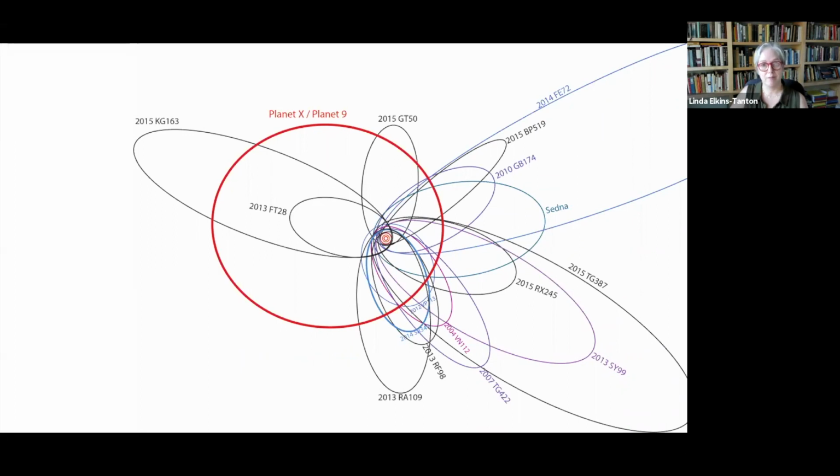This distant planet must have a mass between 5 and 10 times the mass of the Earth. And it must orbit the sun between about 200 and 1,000 AU. And its orbit must be inclined to the plane of the solar system by between 15 and 25 degrees. The characteristics of all the other orbits that are shown in this plot mean that those characteristics must be true of Planet X or Planet 9. We know about how big it is, 5 to 10 times the size of Earth, and about the inclination of its orbit. So within our lifetimes, we may discover a new planet in our solar system.